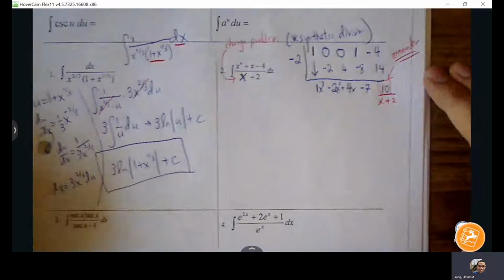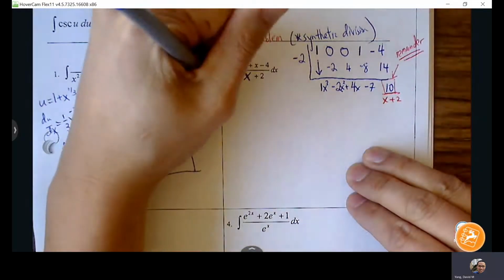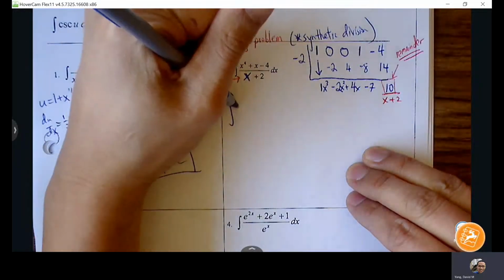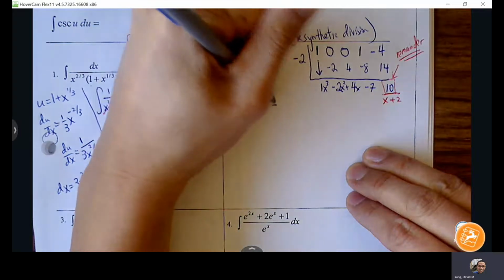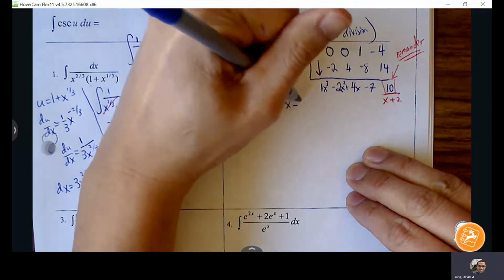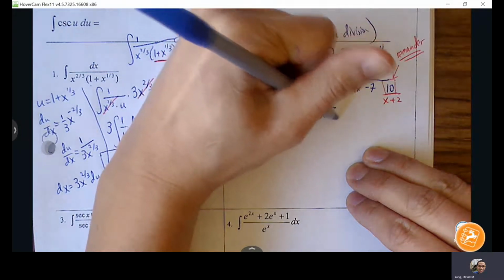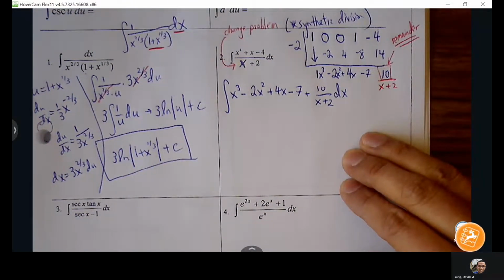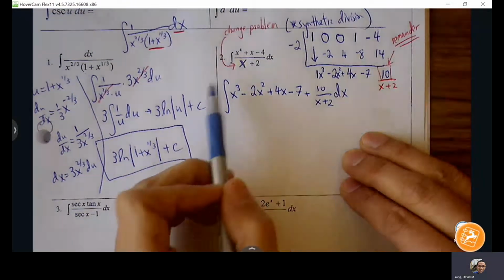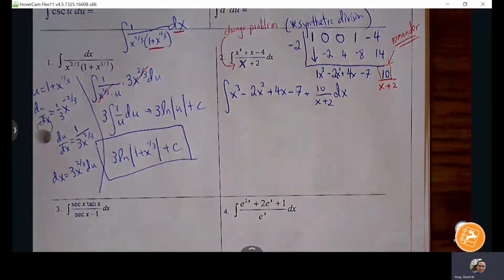Now keep in mind, this is not the answer, okay? We haven't done anything calculus related. We just rewrote the problem so that the calculus can be more manageable. Because every term now is going to be ready for power rule, except for that last term, because that last term is just going to be set up for an easy U substitution natural log rule. So power rule, power rule, power rule, power rule, and this is U substitution. That's going to be set up nicely with natural log.